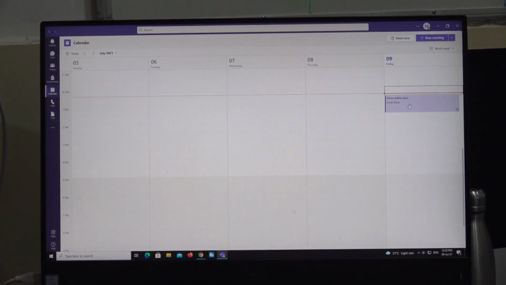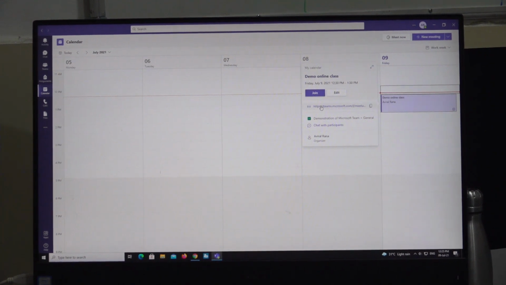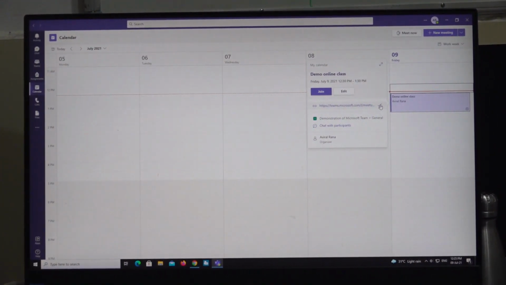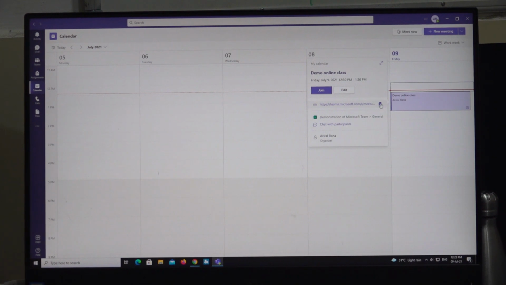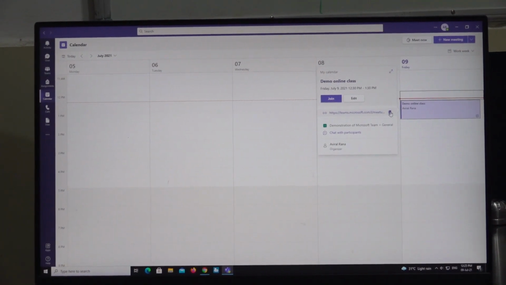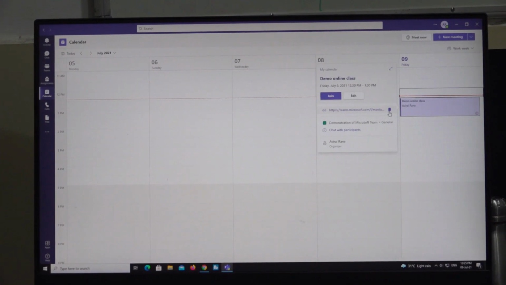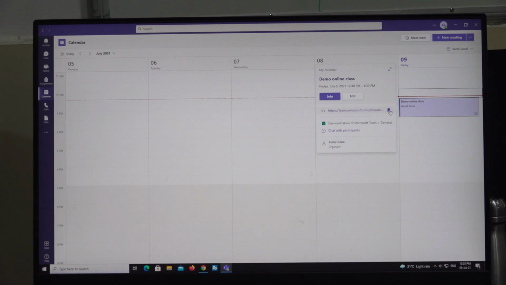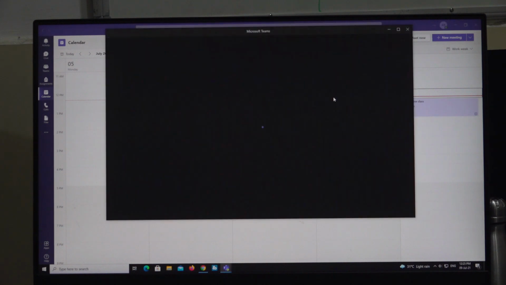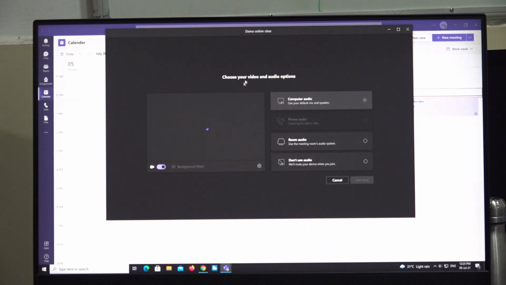So we can either click here to join this meeting and click on join here. We can also click there and copy this hyperlink to share it with people. Probably some student doesn't have their computer with them at the moment and they need to join using somebody else's computer. They can absolutely do that. You can share this link using whatever application you want, WhatsApp or any other third-party application. You can email this, send SMS, however you want to, right? And you can click on join. Now this can also be done from the class itself in Teams.